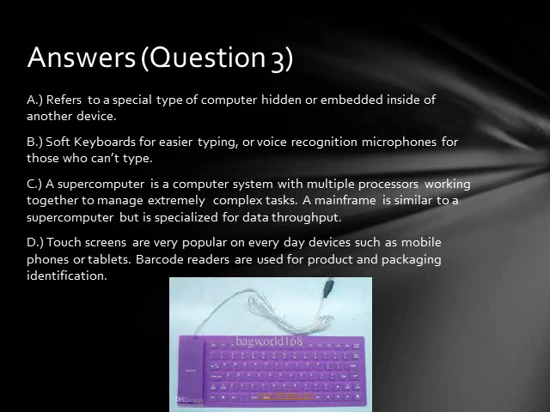And the last part of the question wanted common applications for touchscreens and barcode readers. Talked about in the other questions earlier. Touchscreens are used on everyday devices like mobile phones or tablets. Also in the first question, they are used in ATMs as well. And then barcode readers, most typically, we see them whenever we go to stores and buy products. Barcode readers are usually used for product and packaging identification.